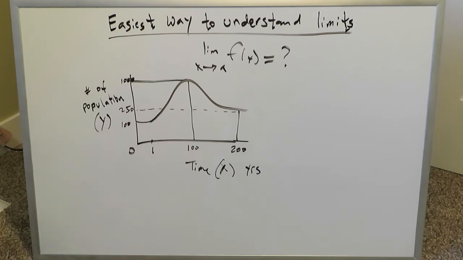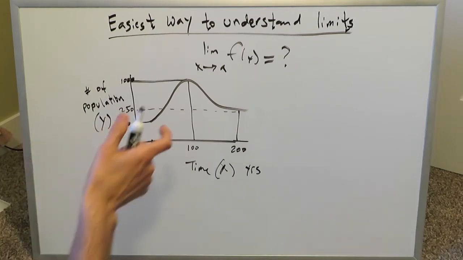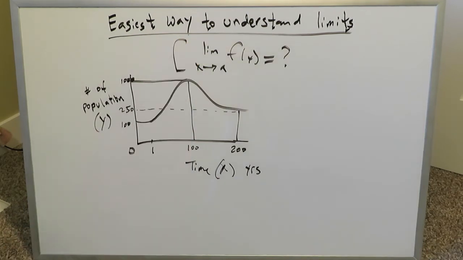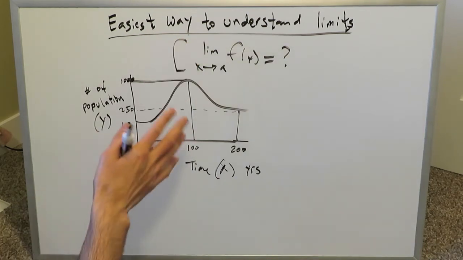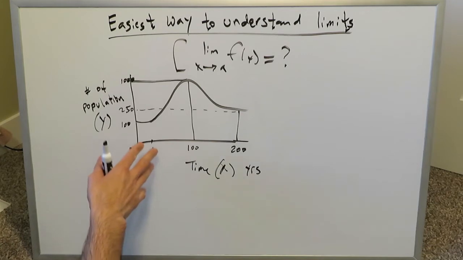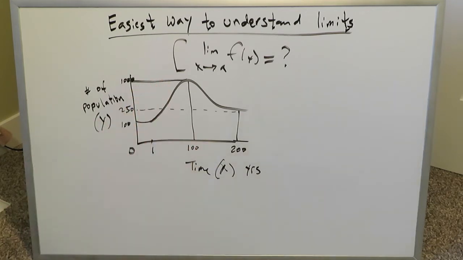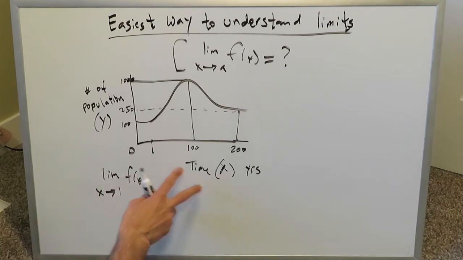Limit as x approaching a of f of x. If we are looking at this definition over here of a function, how can we use that to help understand what a limit is in terms of a graphic interpretation? Well, we can. Supposedly the question was limit as x approaches 1, how does your function behave? And again, the function is represented by this model. This model represents exactly what you're seeing, the population count over a period of time.